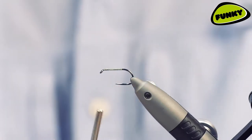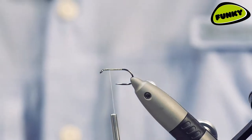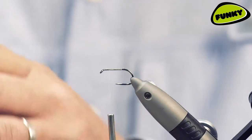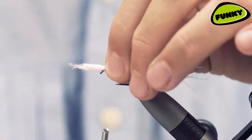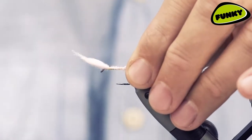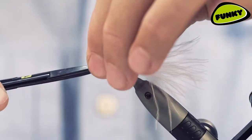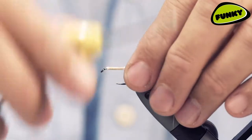Now we've got this baby pink marabou — gorgeous stuff. But when it's in the water it's like a milky white, just off white. Who knows? It works. It's better than the proper white white. I'm going to get quite a large amount there and spin that to bind them together — that's going to be my tail. I want to leave myself some space at the front of the hook shank because I've got to get my booby eyes on there, so bear that in mind. Coming down, and because I want a nice and neat body, I'm going to try and take out any lumps and bumps. It doesn't matter if there's some, but just take out as much as you can. Come in at an angle, smooth that off so you've got a taper.